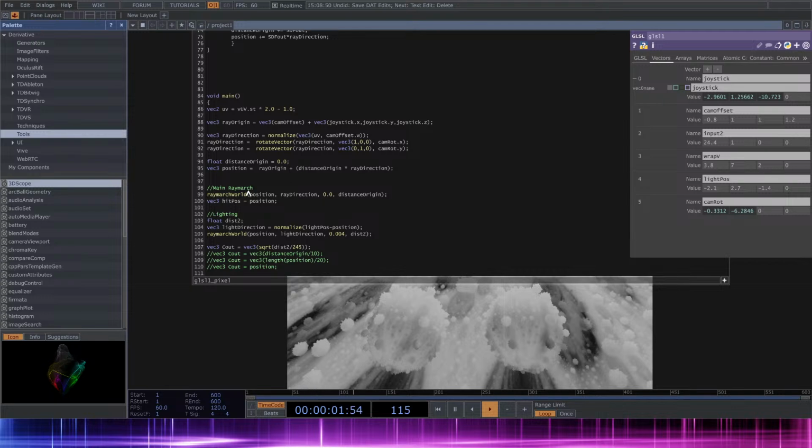And then we get the position, and then we actually do the ray march. So we run the ray march world function with the position, ray direction, the offset, which is 0, which controls the subsurface scattering in quotes, and then the distance is output. And then I noticed that the hit position is that because we can use that for shading later. And then for the lighting, we just run the same thing, but the modified position, light direction for the ray direction, and with a small value for our subsurface scattering value.